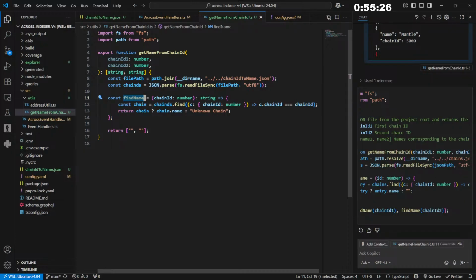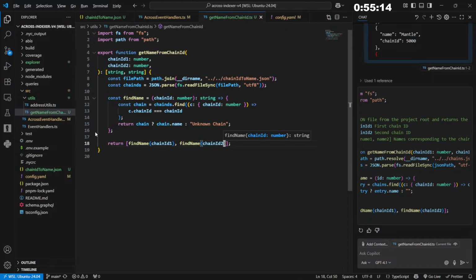This is a function, and we can use it like this, chain ID 2. So chainIds.find, c equal to this.